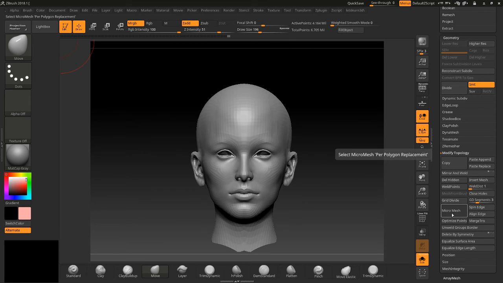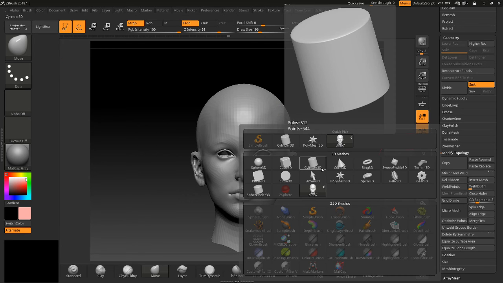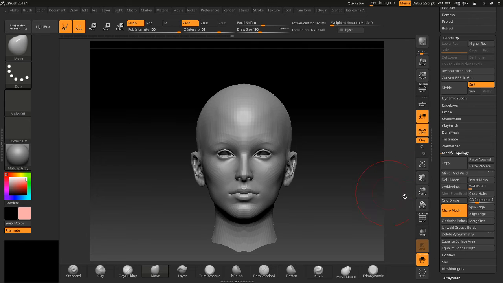Okay. Micro mesh. Select micro mesh per polygon replacement. Micro mesh is only visible in BPR. Turn on draw micro mesh in the render option. So with micro mesh, some of these things only show if you render out a scene. You're not going to see it otherwise.